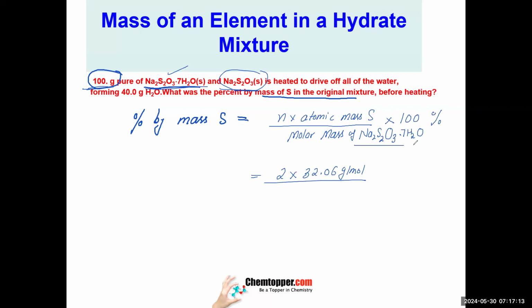In the denominator, now work out the molar mass of this. To avoid errors, Amodita and Mayank, always make a habit of writing this: 2 sodiums, 2 sulfur, 3 oxygens, 7 waters, we know water is 18.02. So I'm taking it all together, otherwise 14 hydrogen, 1 oxygen. Do it like this, step by step, to minimize errors. As I said, we are learning new things. Whenever you are learning new things, slow down. Go very slow, keep thinking. Then once you are expert, you can go very fast. So what is the molar mass of this compound?